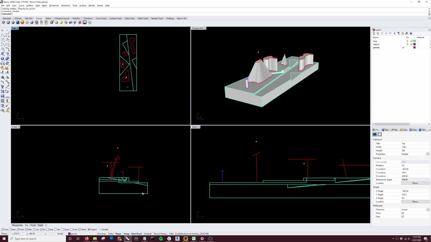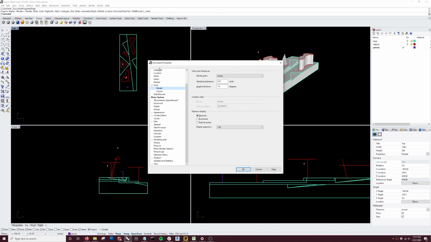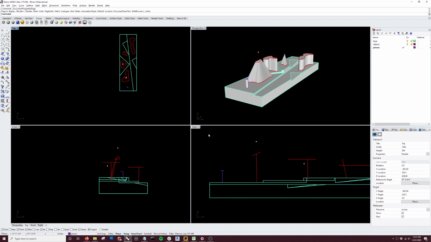So in Rhino here, I set up a basic scene. It's a little bit different than what I made for the previous tutorial, but I thought it might make a better little hub space. So you need that, and if I type units, you can see I like to work and have the base model unit set to inches, and I like to work in feet and inches. That's how it's set up. We're going to have to convert that later.